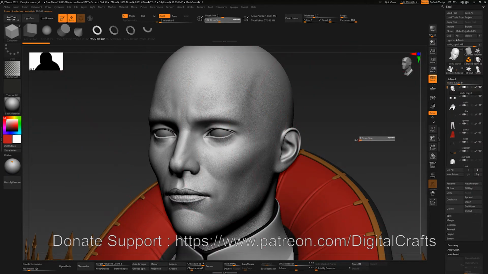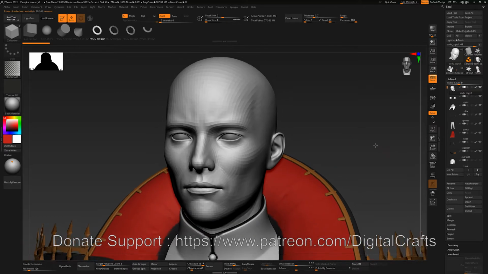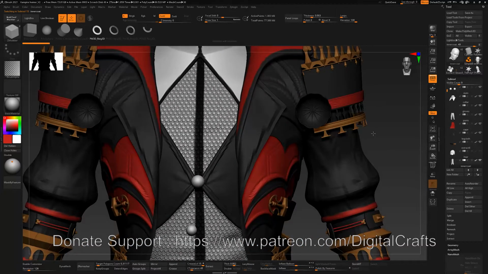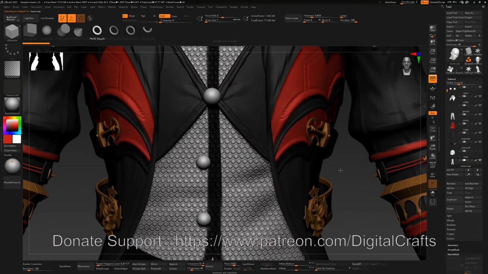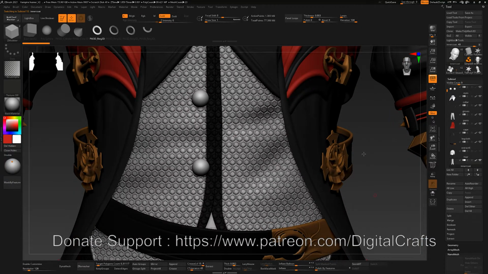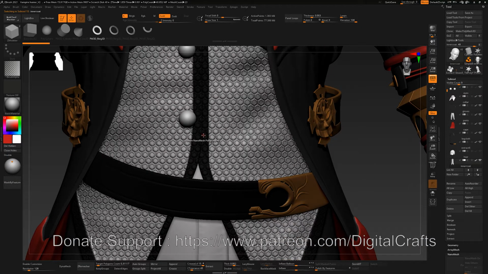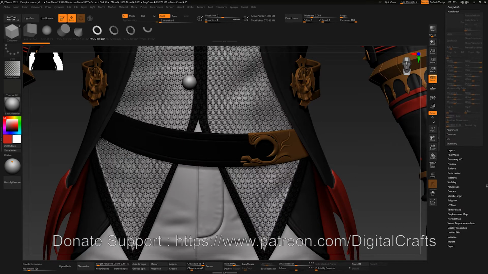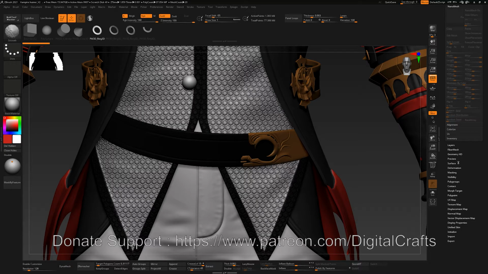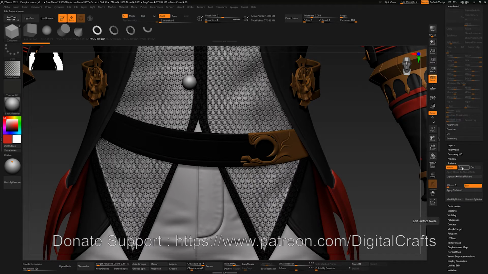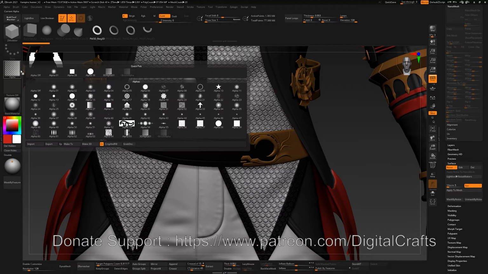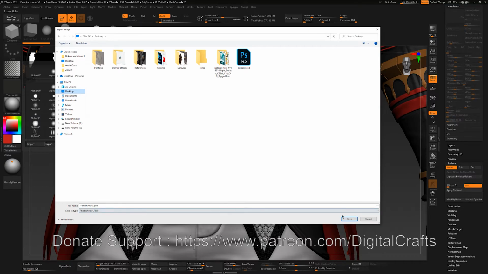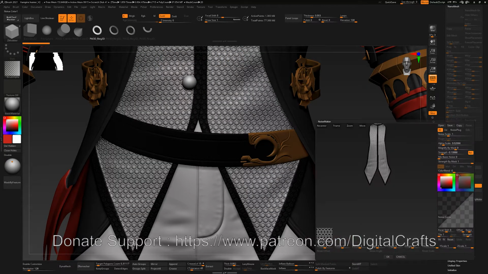Well, we did look at alpha in our previous video, and you can see this shirt here, and this shirt has a pattern on top of it, and this pattern was made with nanomeshes, and I applied this pattern on my shirt using my noisemaker. We looked at noisemaker in our previous video, so let's export this alpha. Let's click on it and export this alpha on desktop. Yeah, brush alpha.